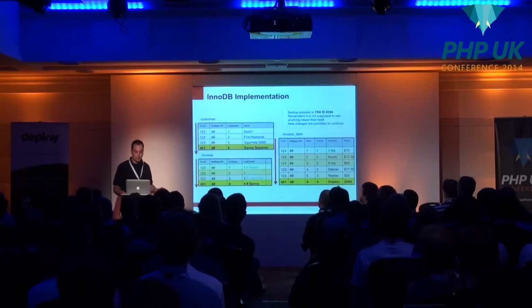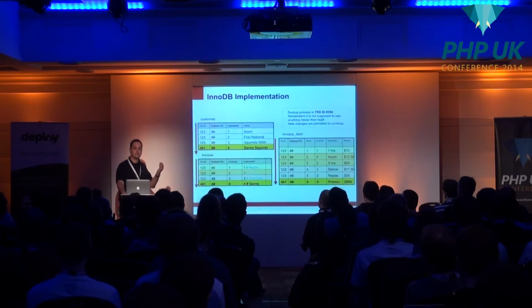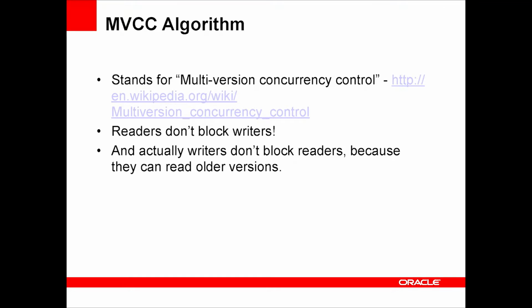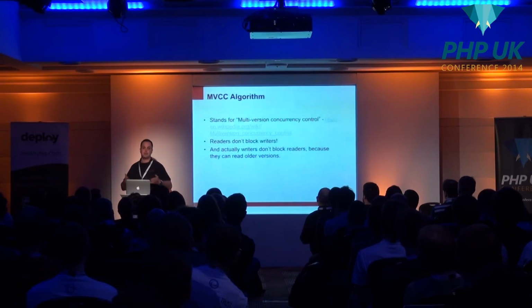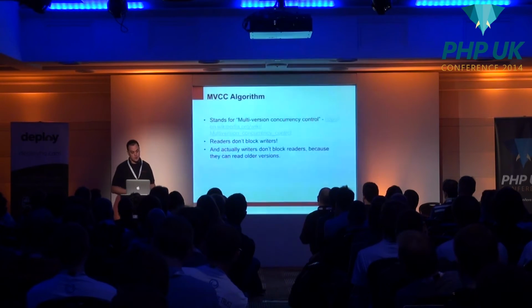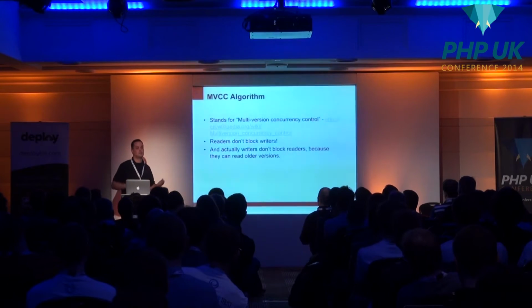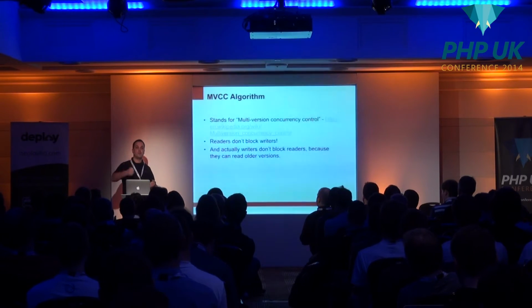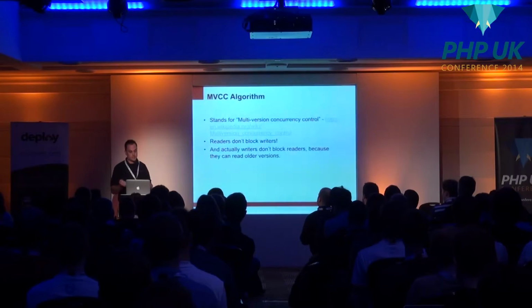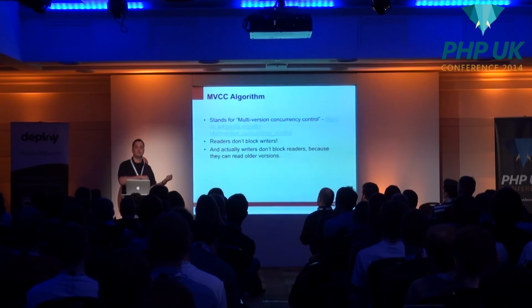So this algorithm, where we keep this extra metadata and keep multiple versions of a row, means that we don't block writers, because readers can get that single point in time, that consistent view, just by paying attention to these coordinates or these ticket numbers. And it's called multiversion concurrency control. It's really nice because reads can happen and writes can happen at the same time. Readers don't actually set any locks. They just see older versions of the same data. And if someone's held a lock while they write and modify something, we don't have to pay attention to that lock either, because we can just look at a previous version of the data.